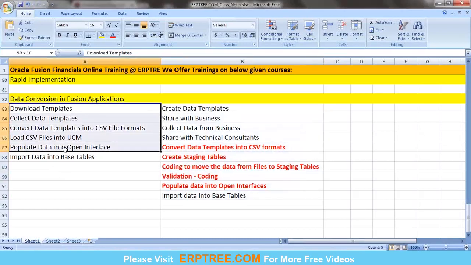So this can be done at the Excel level, or it has to be at the application level? That depends. If you have some wrong value entered in the spreadsheet, in that case you have to correct it in the spreadsheet. Say you are trying to load invoice information, and in the invoice information you gave a payment term, but the payment term does not exist in our system. In that case we have to correct it in the system so that value will be available. You can resubmit, then it will sync, it will accept.